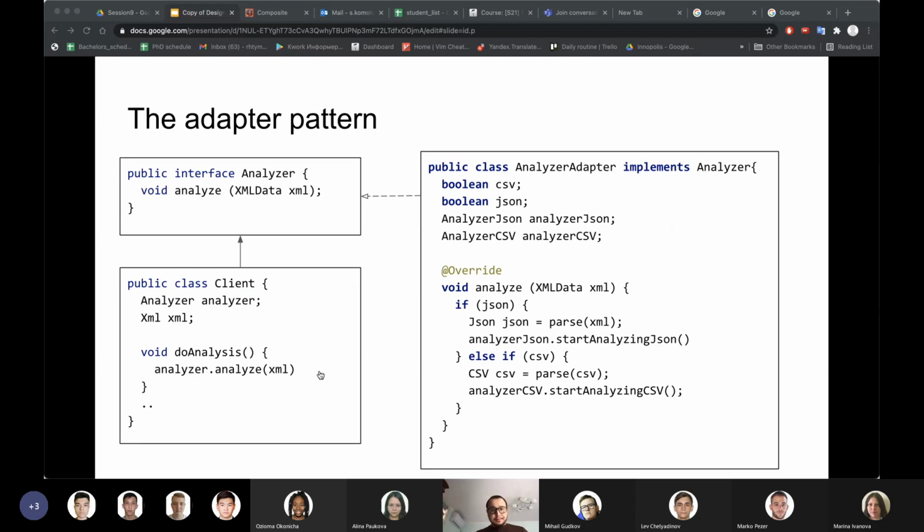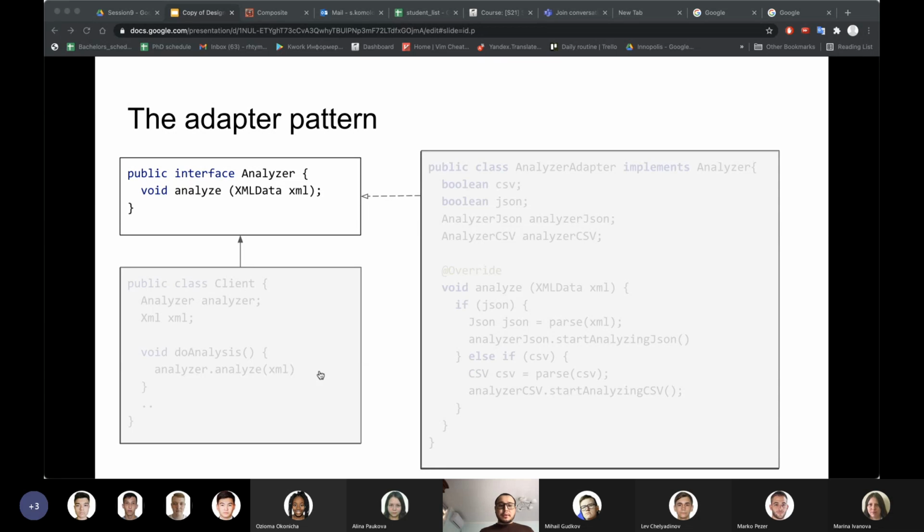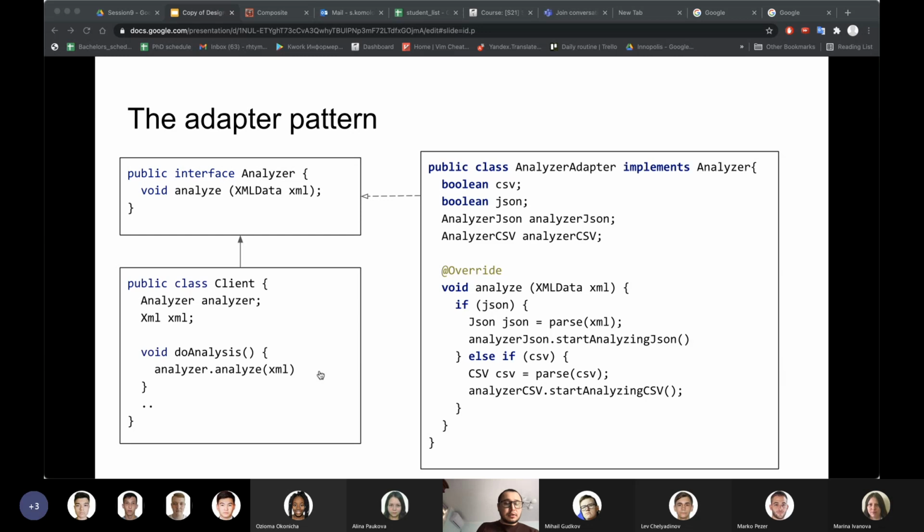For example, this is example code for the adapter pattern. First of all, you have to create an interface for your client. So your client only knows the interface, for example, Analyzer, right?